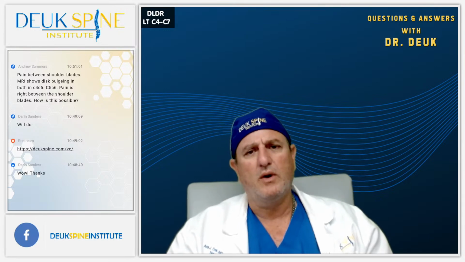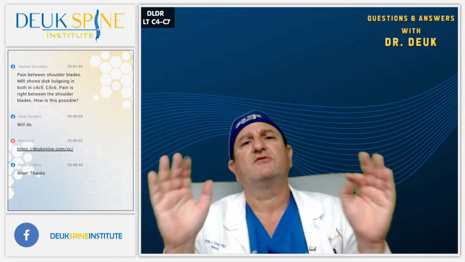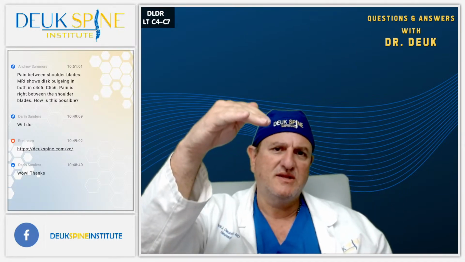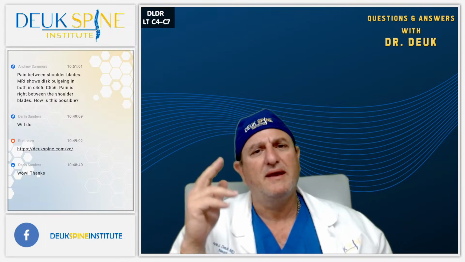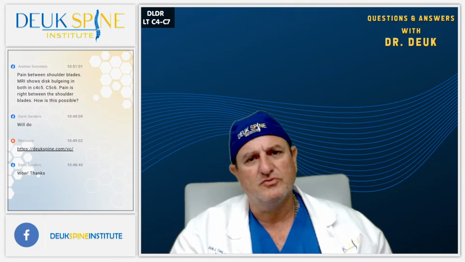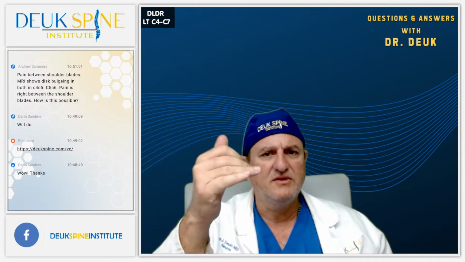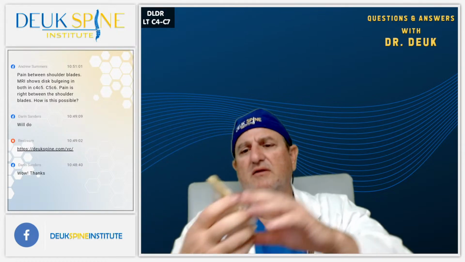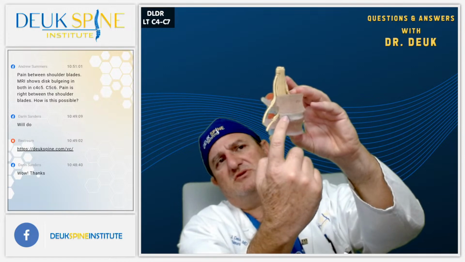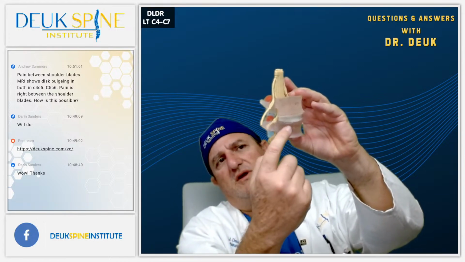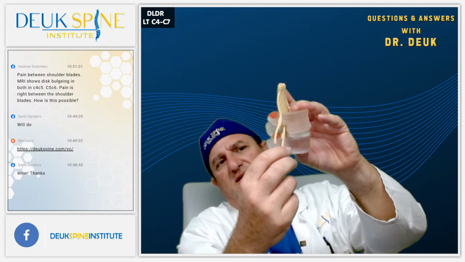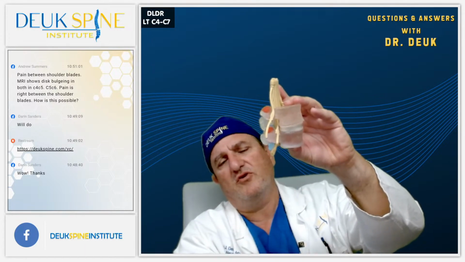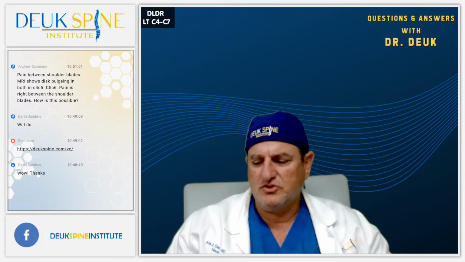But let's assume for one moment you have one problem. 2 herniated discs in your neck, nothing else going on. How do herniated discs in the neck cause shoulder blade pain? Very common problem. The way they do it is by irritation of the nerve roots. The nerve roots run behind the disc, as you can see in this diagram right here. Here is the disc, and here is your nerve root. So if there's a herniated disc going backwards, it's going to irritate or compress the nerve root. That refers down into your shoulder.